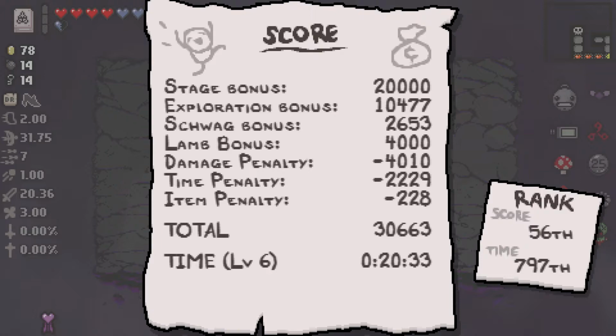Generally, if you can go to the Dark Room on a Mom daily via any sacrifice room, you're pretty much guaranteed to finish in like the top 50 spot for the day, just because people tend not to do that, and maybe a lot of people still don't realize how powerful sacrifice rooms are and how many points they give you. But in this case, it's always better to go for the sacrifice room than go for the boss rush, because it's just gonna net you more points overall.